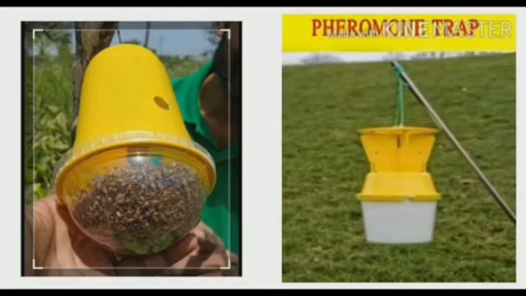The insects causing destruction to the agricultural field get attracted by the pheromone and come inside the insect trap. Using this method, we can control pests which cause destruction to our agricultural field. So, in our agricultural field, this pheromone trap is used for controlling pests. These are the uses of pheromones in our agricultural field.